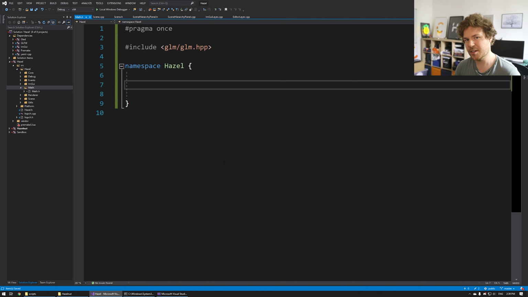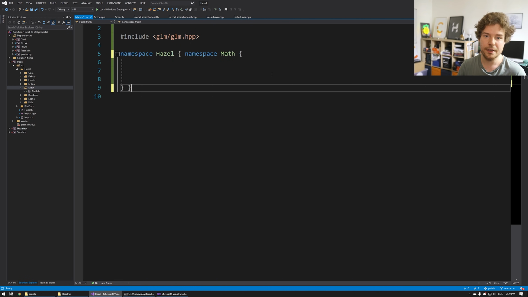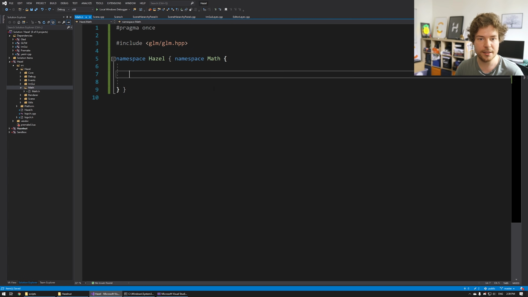So this is just gonna be a bunch of math functions basically. And we could hide this behind a math namespace or something like that. I don't really care. Maybe I do. Hazel math, maybe. I didn't do this during the live stream, but maybe I'll add a little math namespace, just to hide it behind that. But basically, this is going to return the same thing as the GLM one. I'm just going to call it decompose transform, right? Because it's not going to do anything with perspective or anything like that. It's just going to be translation, rotation, scale, which is a transform.